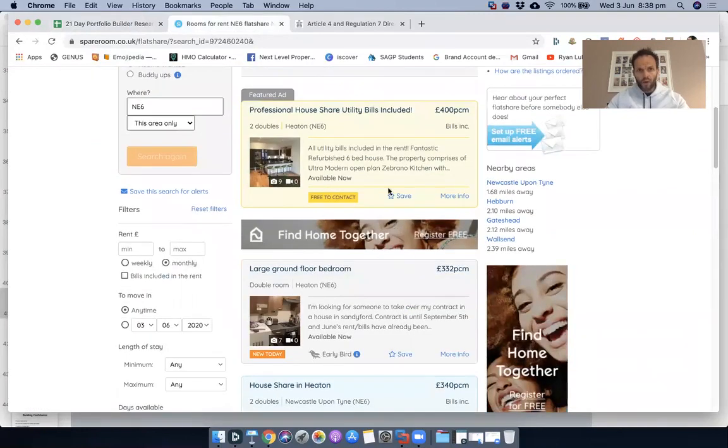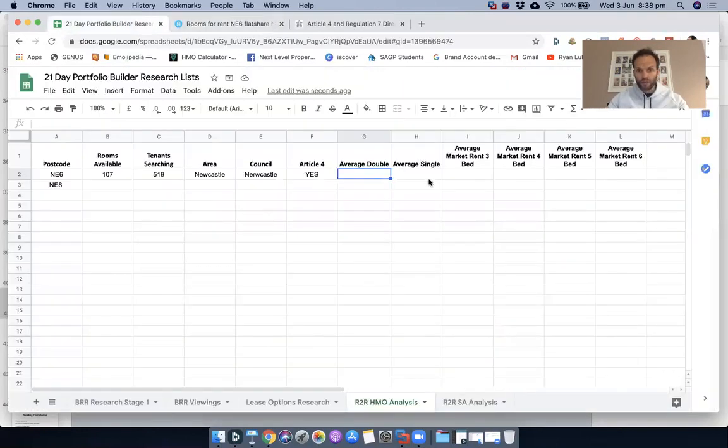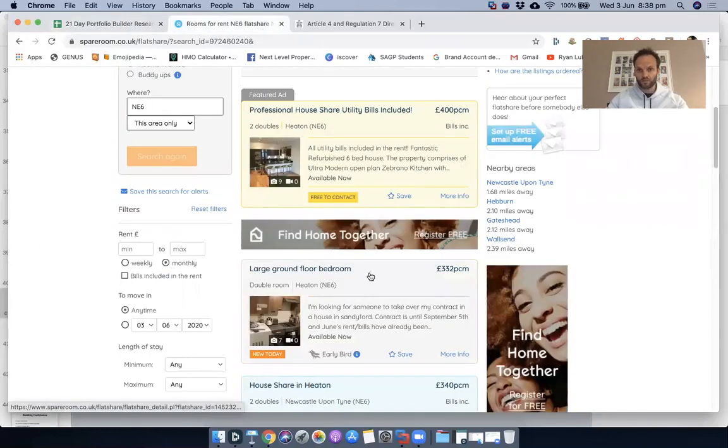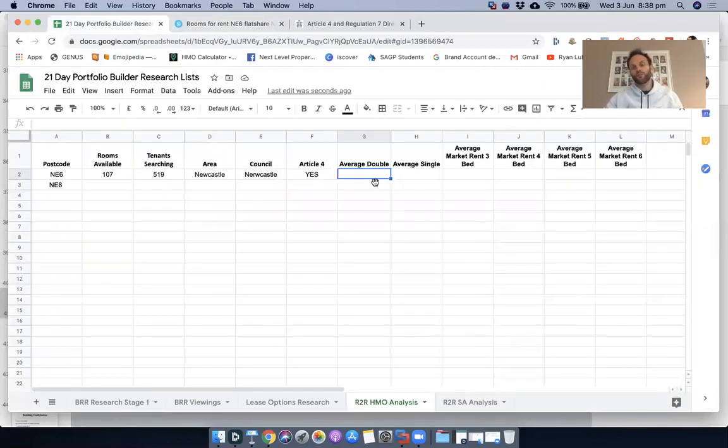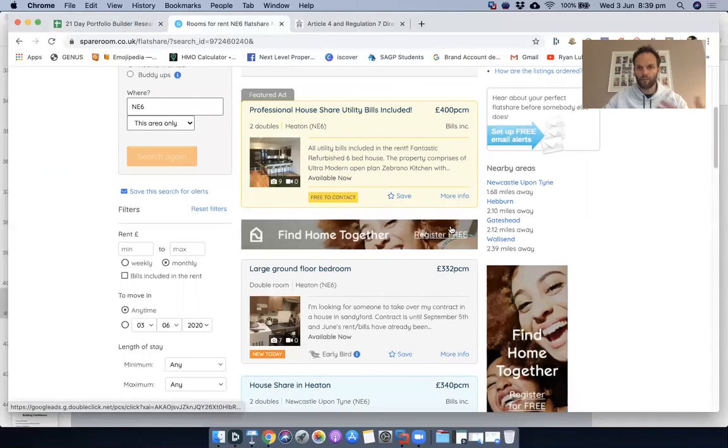What we then want to do is work out average double and average single room rates. Again, this comes into research, so we know, for example, if the average double is £300 a month, and we've got 5 beds or 6 beds, you're going to get anywhere from probably £1,500 to £1,800 a month after occupancy levels fluctuate. So if you then get offered a rent-to-rent deal, or you're searching for rent-to-rent deals and the rent's £1,600 a month, well, you know that's not going to work. And again, it's all about cutting that wasted time down by knowing your information.